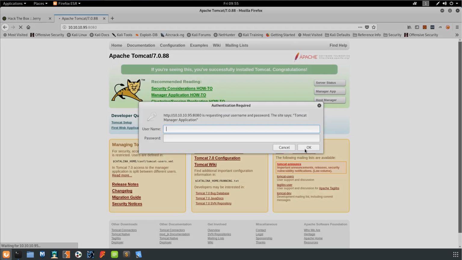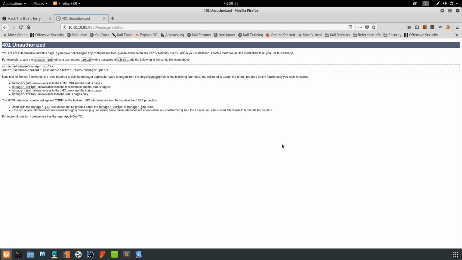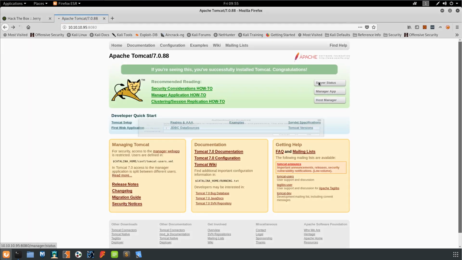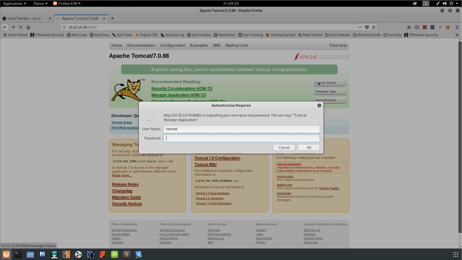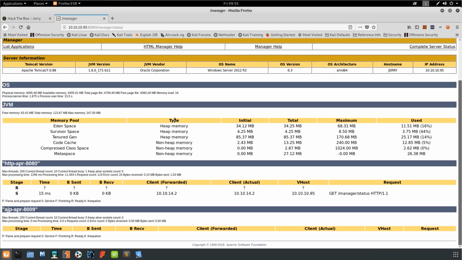Admin, pass. I think the default on Tomcat is, well, I don't know if there is a default. The one that you usually see in error messages is tomcat and s3cret, but it's spelled weird. Oh, here we go. If I cancel out, it shows. So tomcat, s3cret with a 3 in it. So we try that. Tomcat, s3cret, and it looks like that works. We won't save that.